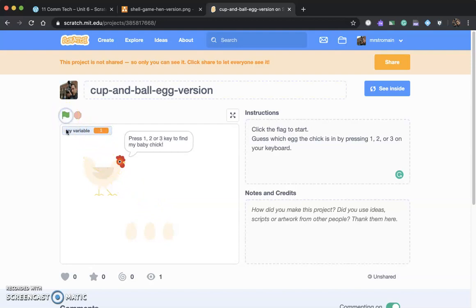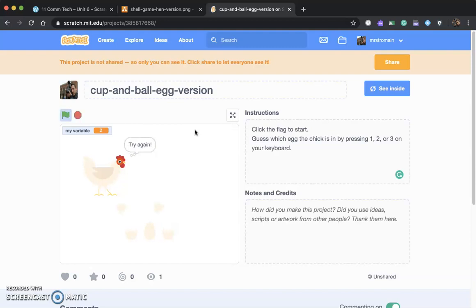Okay, so I click this. It sets a variable, and every time I do it, it gives me a different number, randomly. Okay, and what it's doing is setting a position, and then I've got to press on my keyboard 1, 2, or 3 to try and find the chick. So I know it's 2 because I've left this on. So if I hit 2, it'll tell me that's correct, but I'll show you 1. So if I hit 1 on my keyboard, it says that's wrong.